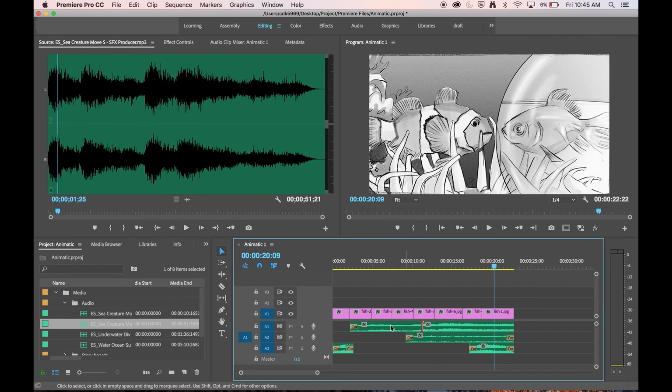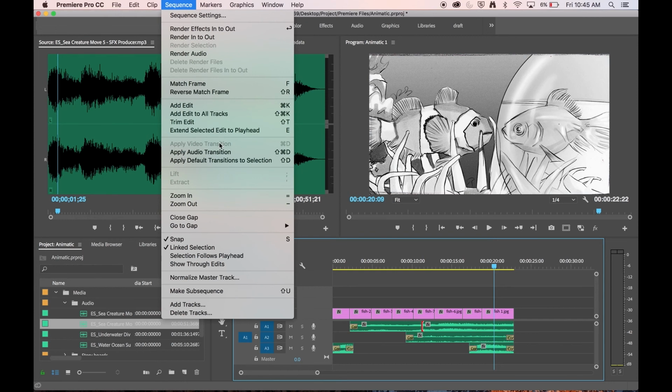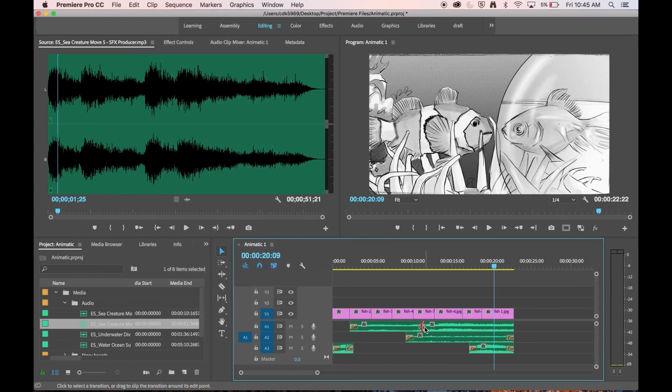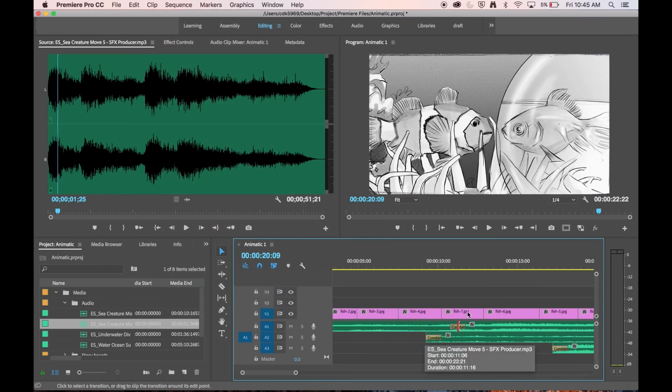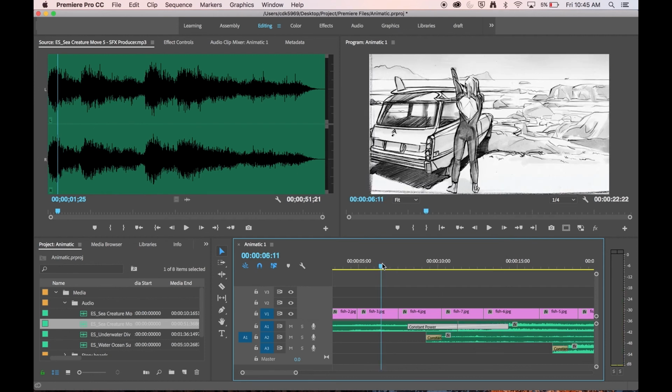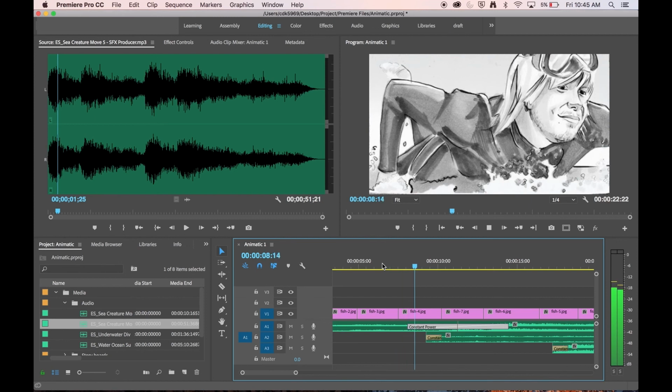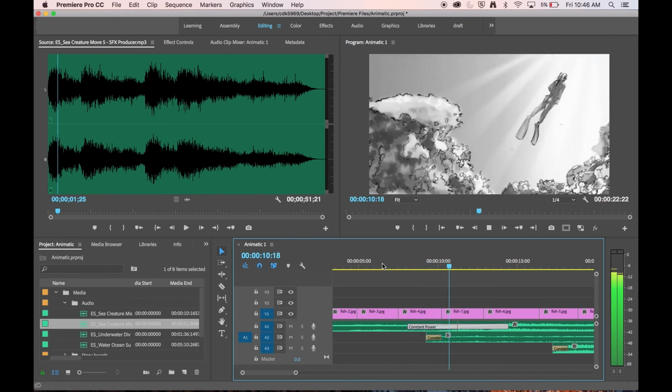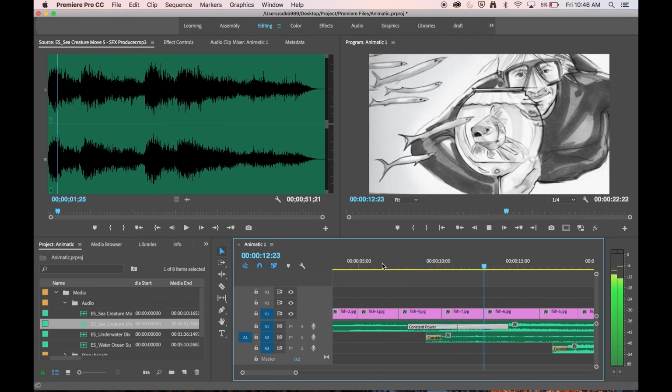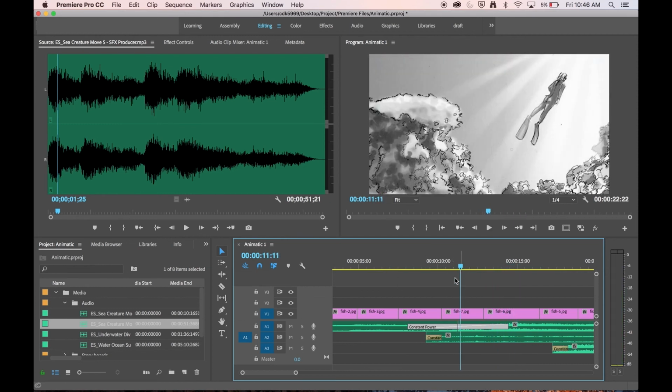If you have two audio clips that touch, when we apply that audio transition, it bridges those two clips together. So it will blend from one to the other. And if you bring your cursor over transition, we can make that longer or shorter. So let's listen to that now. So that transition from under the water to over the water is a bit smoother.